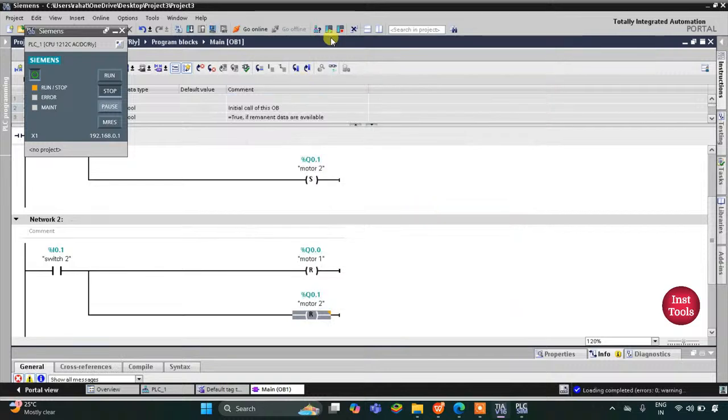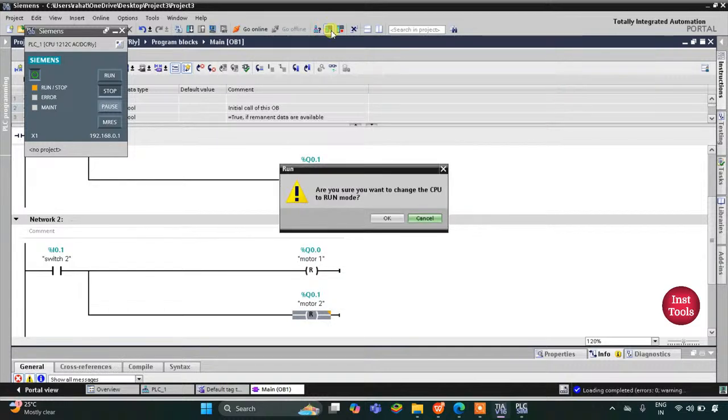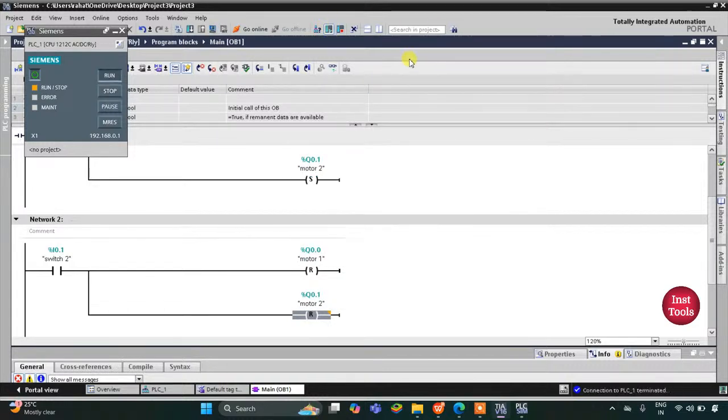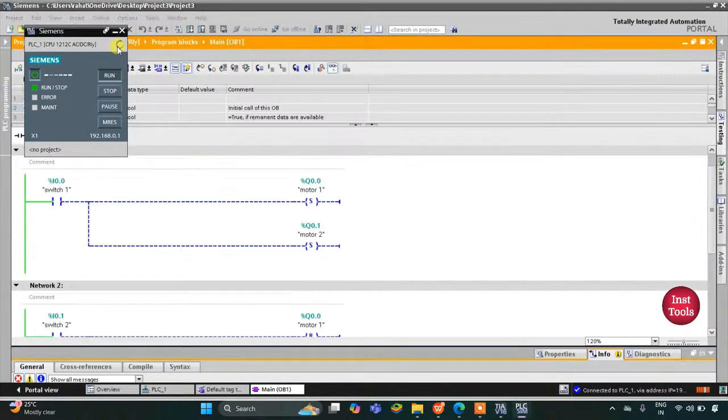After that, I will start CPU. OK. And then this option of monitoring on and off. And then I will switch to project view.